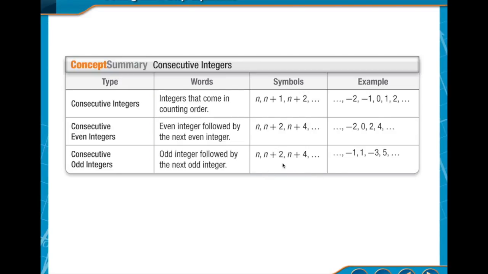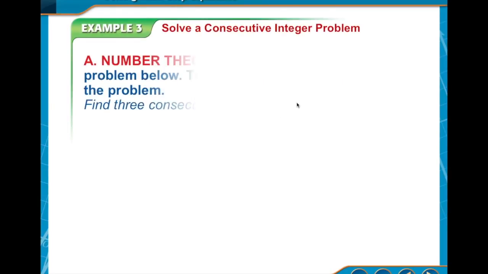It's the same symbol for odd integers, just knowing that we have to start with an odd number, not an even number. So the same symbol works for that. Of course, consecutive integers are just 0, 1, 2, 3. These are the symbols for that. Some number, then the next one is just plus 1, then plus 2, and so on. So we can use that to solve a couple problems.